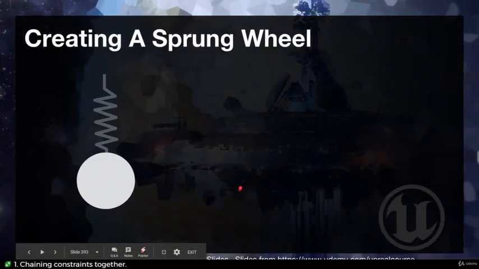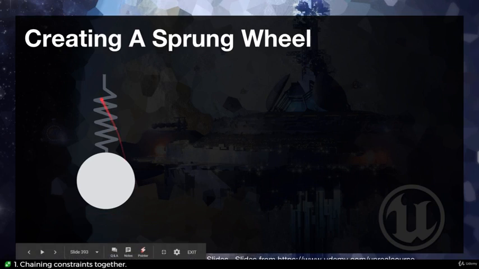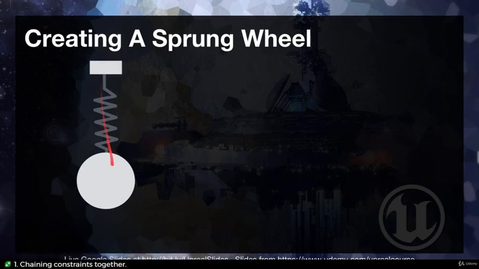So this is the setup we want, right? We want a spring and a wheel attached to it. At the moment, we've got a cube attached to a spring. And what's unique about a wheel? Well, it's going to roll. So at the moment, we've got our spring, which isn't actually an object. A spring is a constraint between our tank and our wheel.